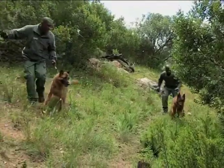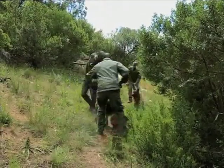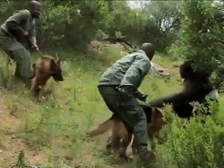If your life is in danger, and I'm on patrol with my dog, and you show me the person who maybe marked you or who is doing something illegal on the mountain, we can send the dog, and then the dog can go and fetch that person and apprehend the suspect.